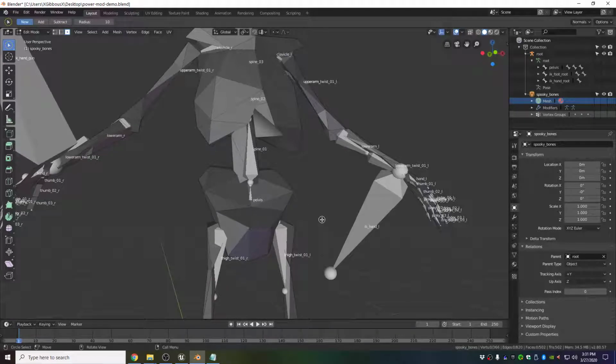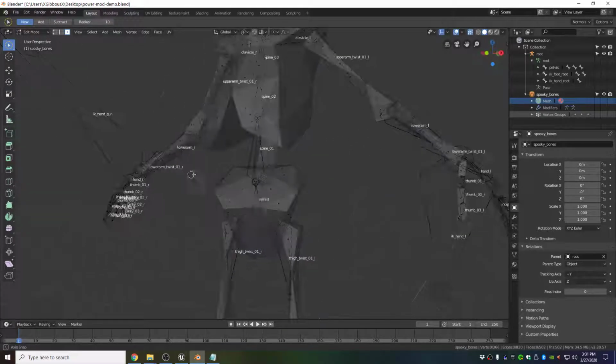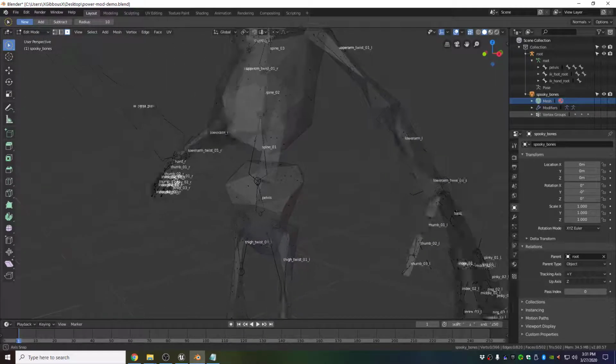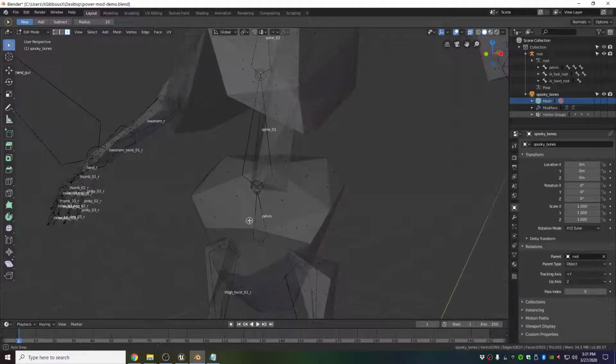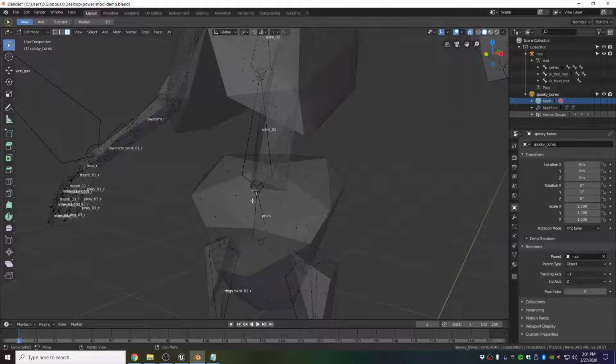So at the top right here, we can also see this mode where it's kind of transparent. And we can see the names of everything. So like this right here, you can see in these black outlines, that's your pelvis bone. That's the bone we're going to be working with first. I'm going to save this.